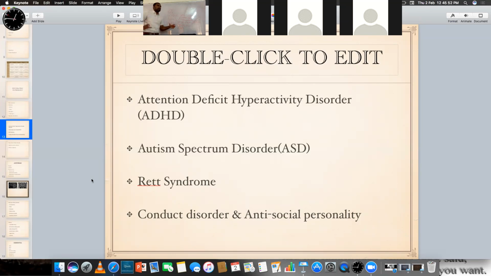Sometimes the question is like, they'll give out features of Rett syndrome, and you diagnose from the signs and symptoms that this is Rett syndrome. Then they ask, the kind of heritability that you'll see in this disease is most likely seen in which other disease, and the options would be given. So trying to correlate like that.